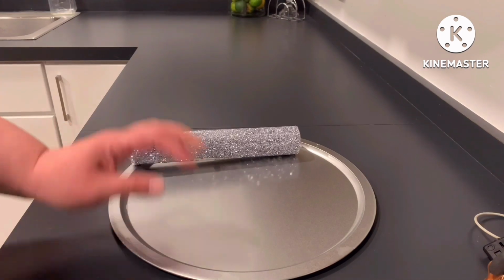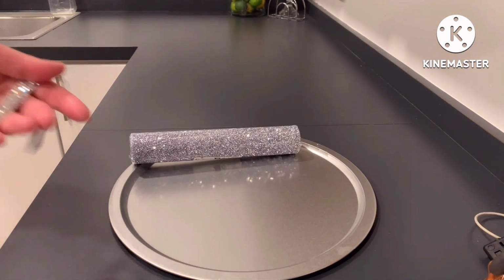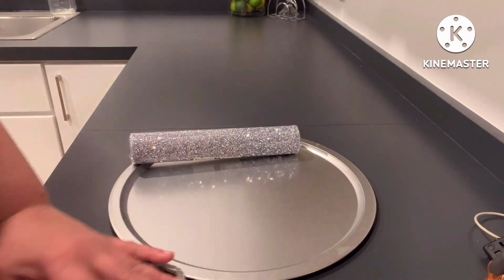Things you will need is a Dollar Tree pizza pan, a big roll of rhinestone wrap, and a smaller roll of rhinestone wrap. Both of them I got from Temu.